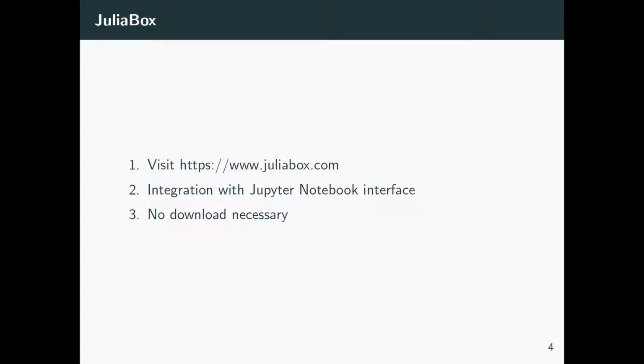Personally, I prefer this version of Julia over base Julia, just because it's easier on the eyes and the UI is more friendly and more intuitive. Julia Box also works on the go on any computer, so if you're a student, you will not have to worry about whether or not the computer you're using already has Julia pre-installed in it. So now that you know how to get Julia on your computer, we can move on to some basic coding.